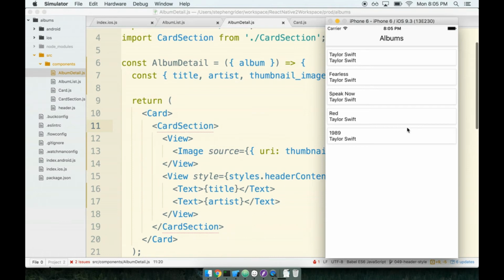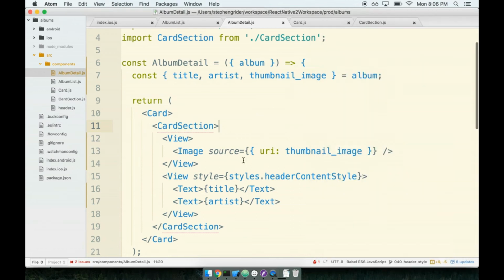When we use an image in React Native, the image will not expand to fill the space available to it by default. Instead, we have to manually add in a styling rule that tells the image tag exactly how big the image should be. So again, the image technically is rendering here right now, but because we did not specify a height and a width for it, our image just appears to not exist.